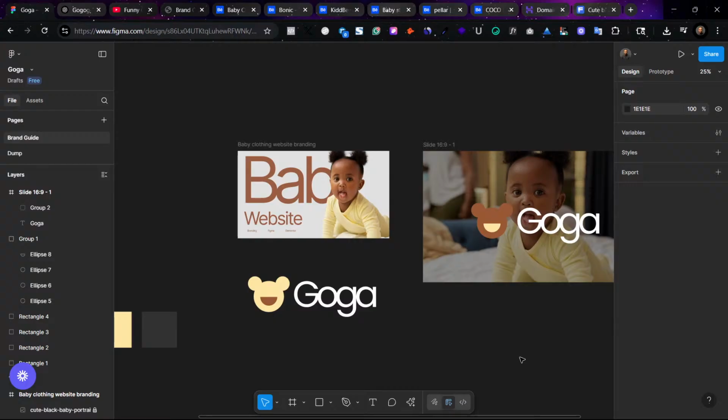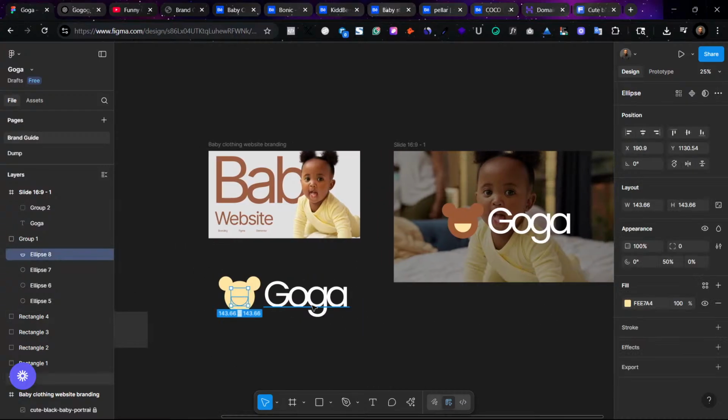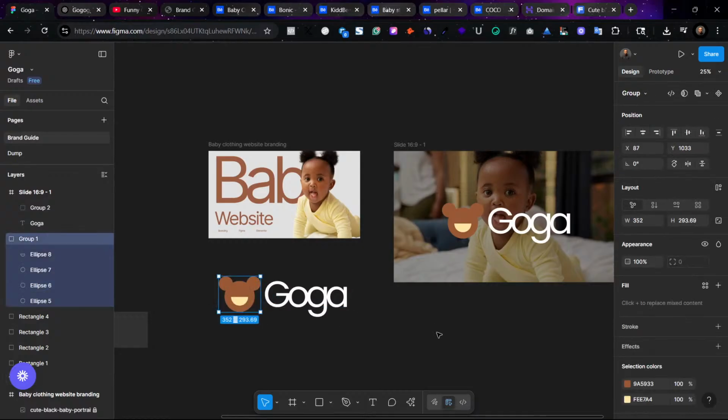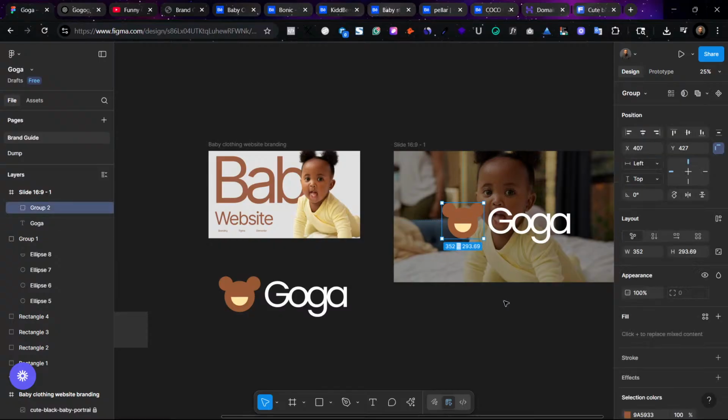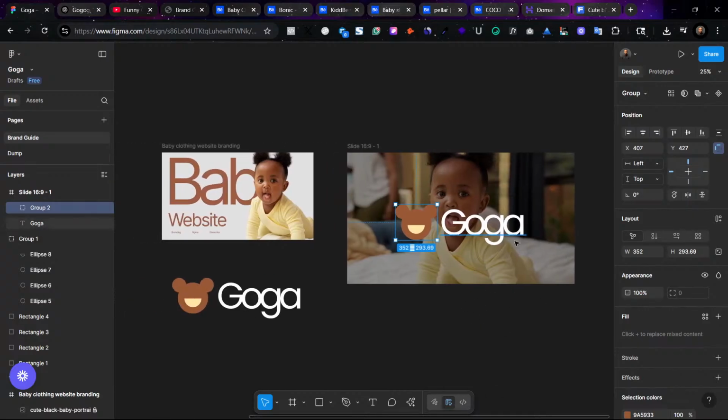Okay, so this is not needed. But let me try something, because I think we might have issues when it comes to dark. That's why the brand would have different colors for different places.